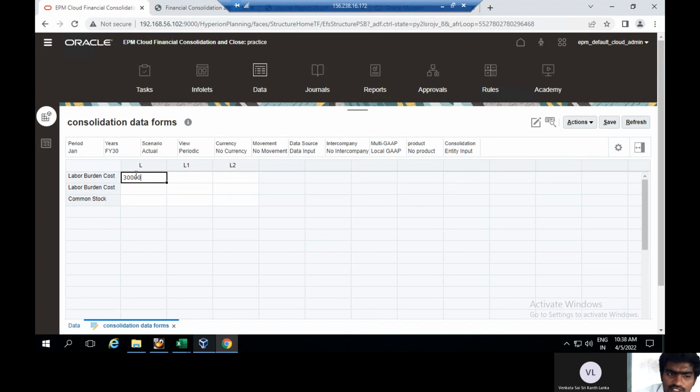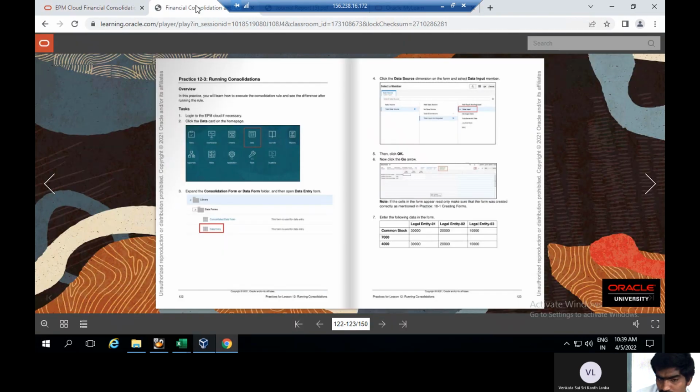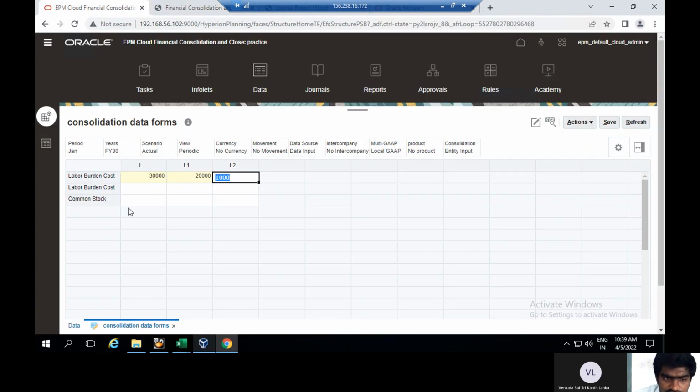30,000, 40,000, 20,000, 1,000. And the last one also uses the same data. So 30,000, 20,000, 10,000.